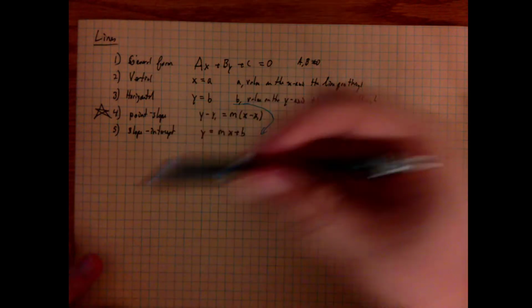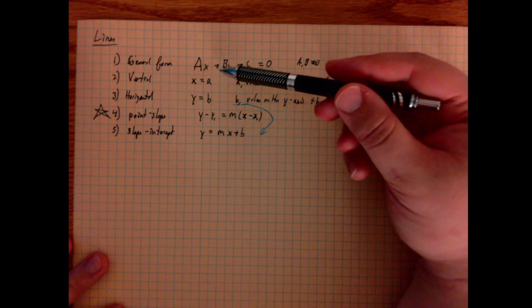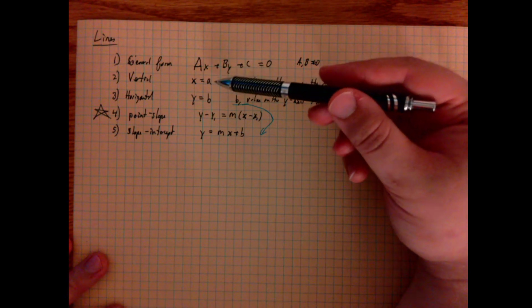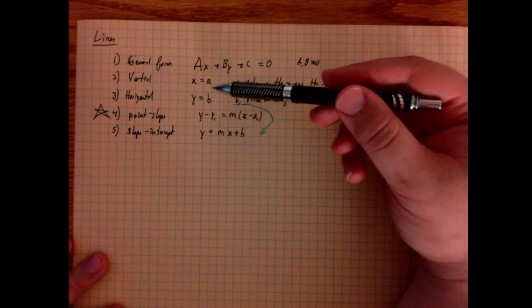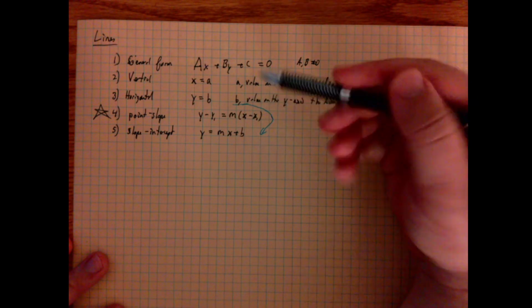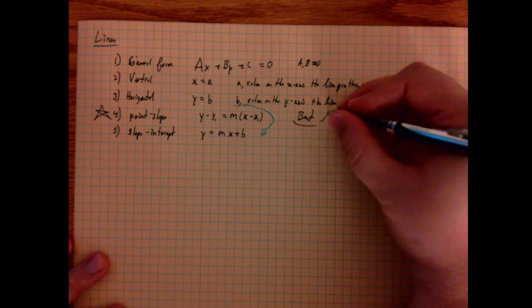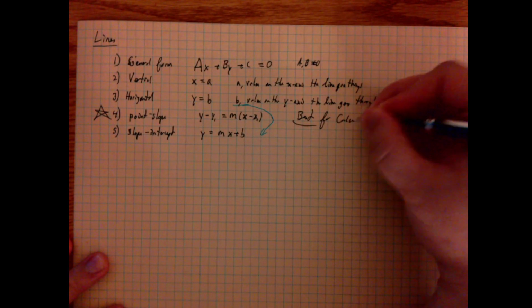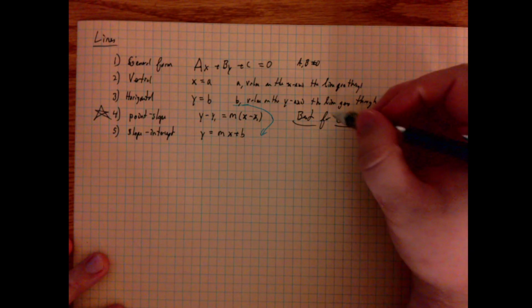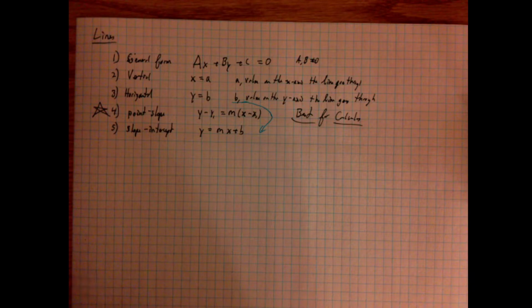The other couple are nice, like this one's useful sometimes. This one is rarely useful. These ones not great, but they're there, they exist. This one's the best for calculus, because a lot of calculus revolves around slopes and points, as weird as that sounds. So, for many of the problems today, I'm going to ask you to use that equation.